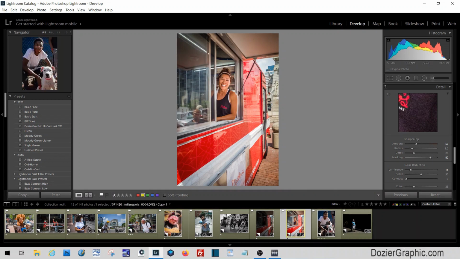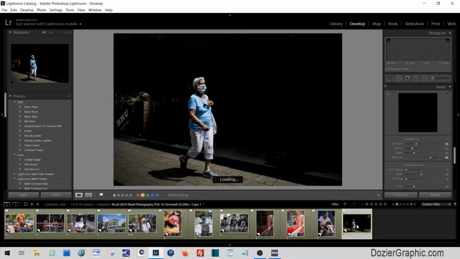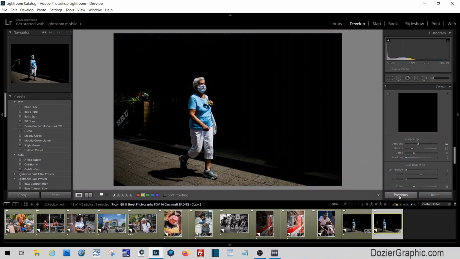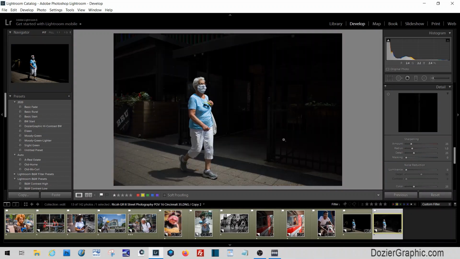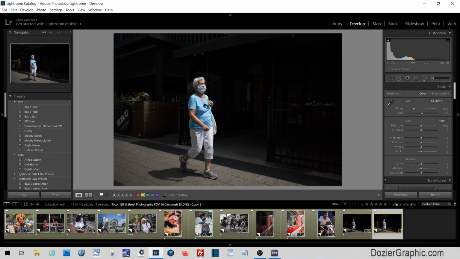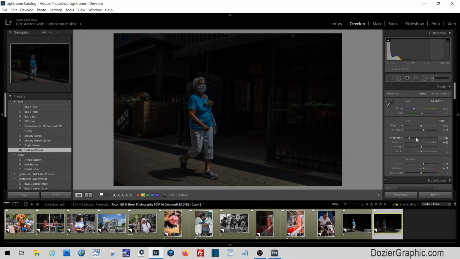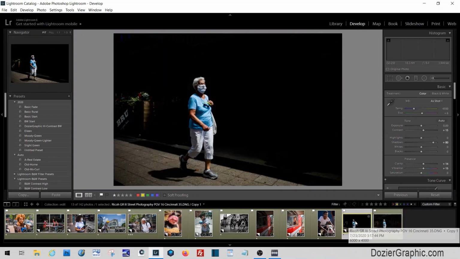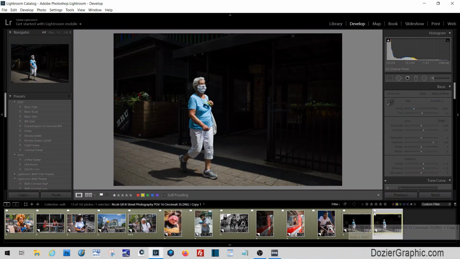Okay, I'm going to go to one more, maybe two more here. This one, let's go ahead and make a copy of this one, create virtual copy, and let's just go ahead and reset this one and see what we started with. Okay, so we didn't change much. We went from here to here, and I'd almost like to see this as a black and white, I think, honestly, because all we would have done here is go back to our preset that we made earlier, and then we undo the highlight, and there we almost have it. There we go. I don't care for that.